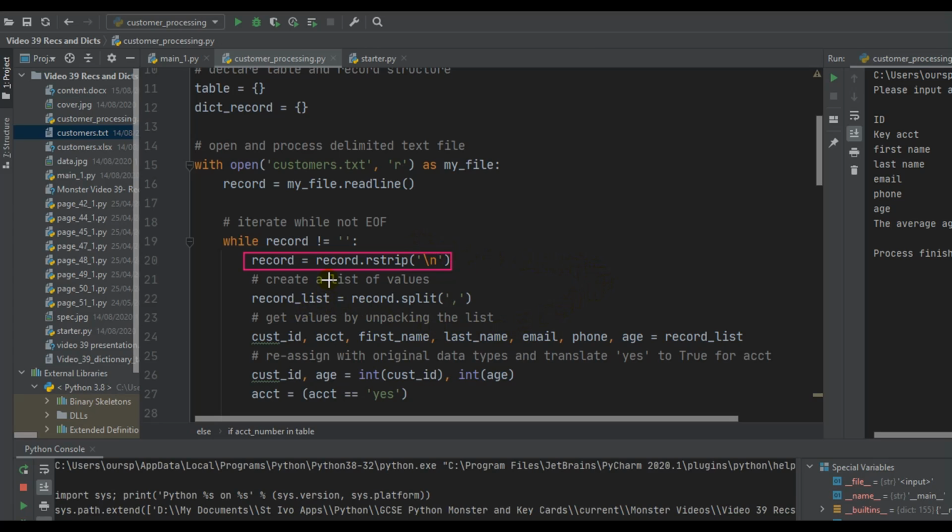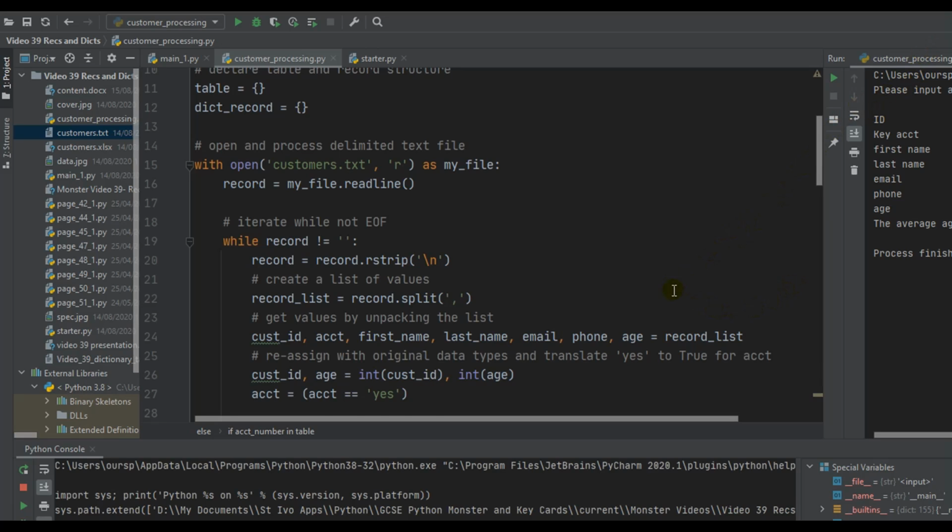Then what we've done is taken the string. Record is a string data type, and it's the entire line that's read in at that point in the file, and then we split that so we can populate a list. The list is called record list, and that's the string converted into a list. That's fine, except that we want to take the values in our list and use those to populate a record data structure, which of course is our dictionary. So the first thing that we need to do is unpack, so that we have values for each of the items in our list assigned to individual variables, and then we can work with those to set up the values that we need for our record.